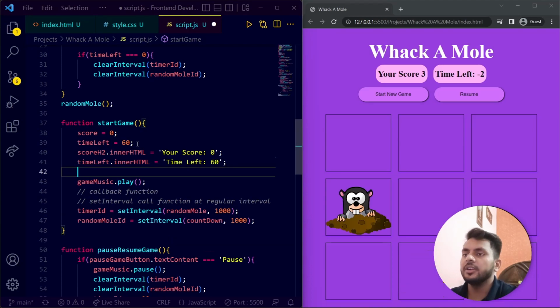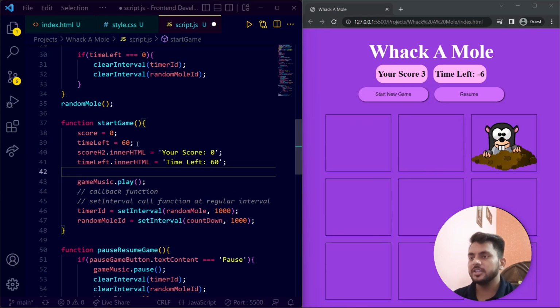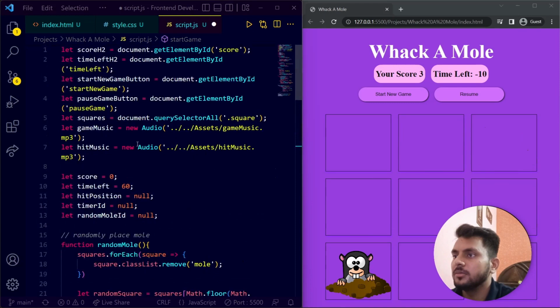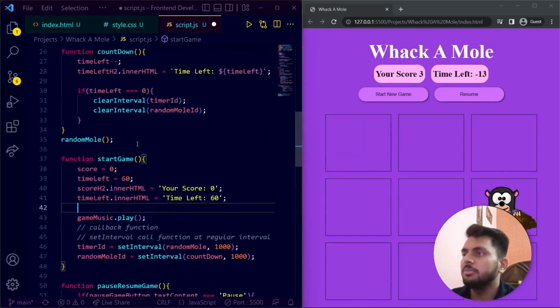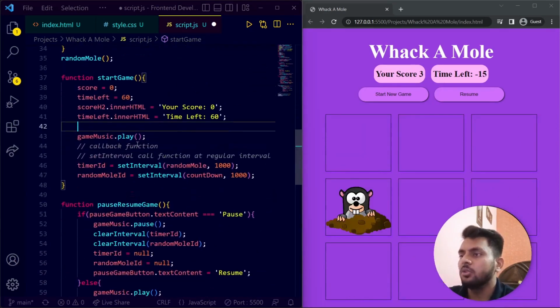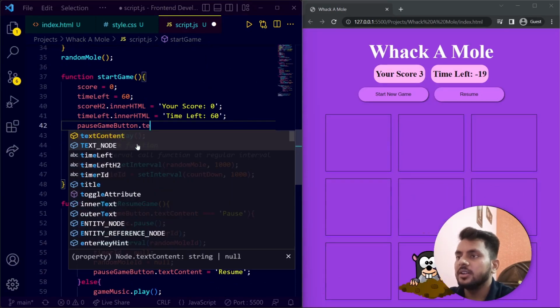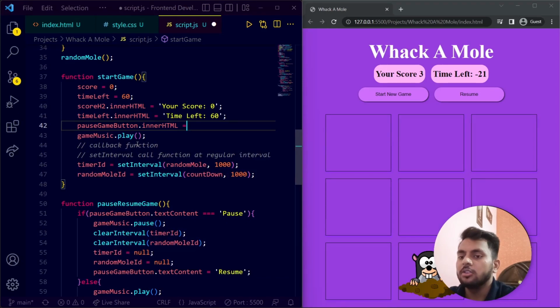Okay, so my score and time left are updated. The one more thing that I have to do here is the pause button content. I will say this pause/resume button's text or innerHTML should be pause.